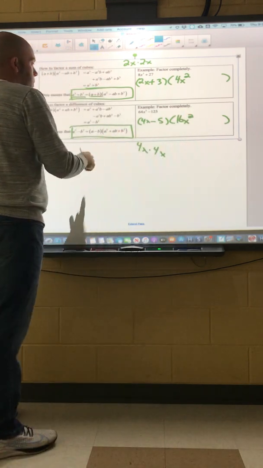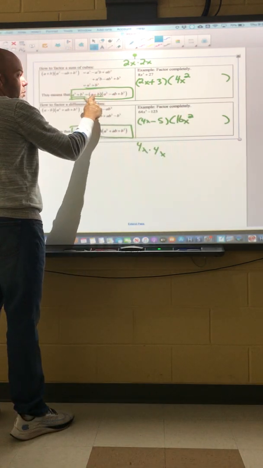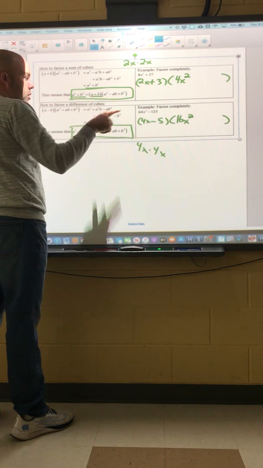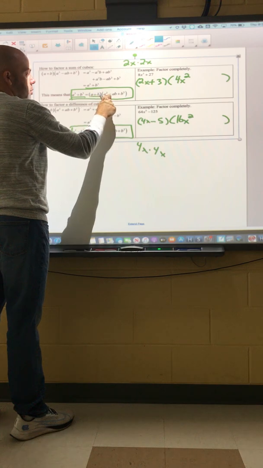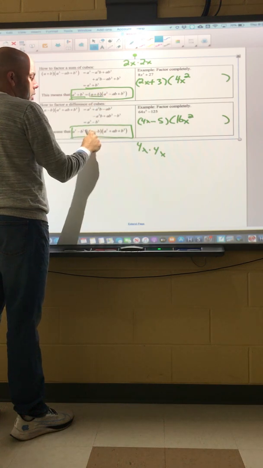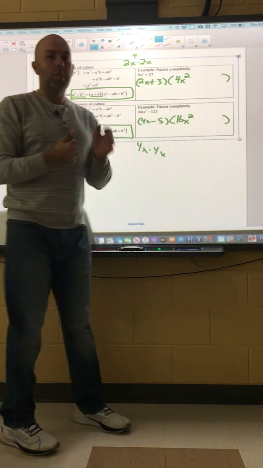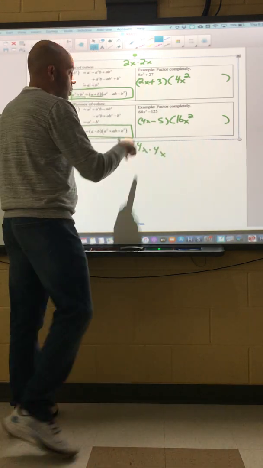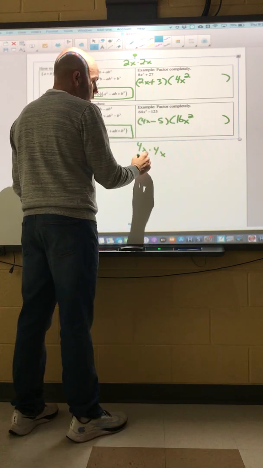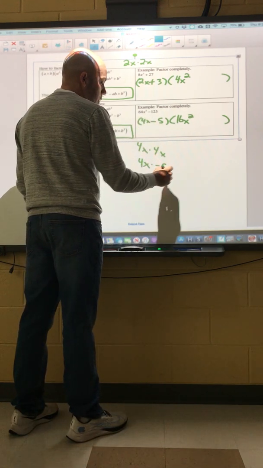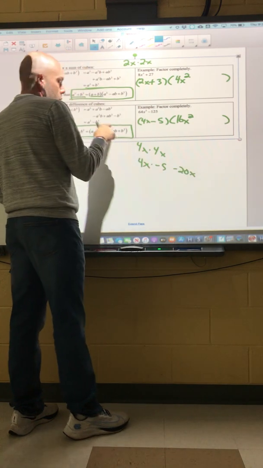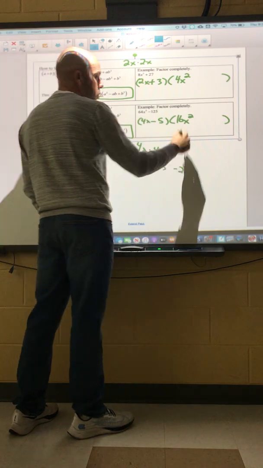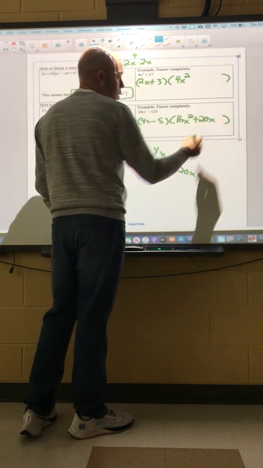Okay, the next term is ab. So in other words, we multiply these two terms together. ab, we multiply these together. But notice something. When this was a plus b, this became negative ab. When this was a minus b, it became positive ab. So we multiply them together, but we have to negate or switch that sign. So here, if I do 4 times negative 5, I get negative 20x. Well, we have to switch that sign so it would cancel if we were to multiply it all back together. So then I would write the opposite sign, which is 20x.